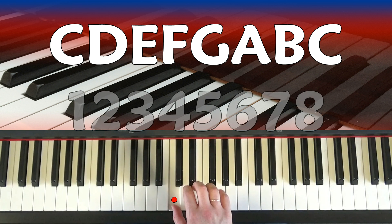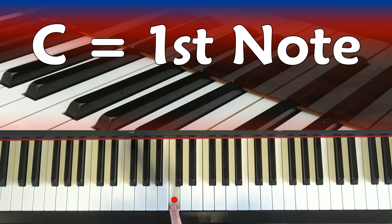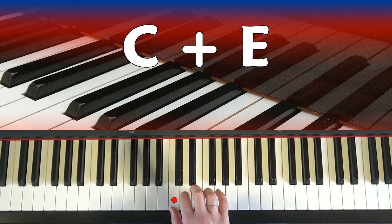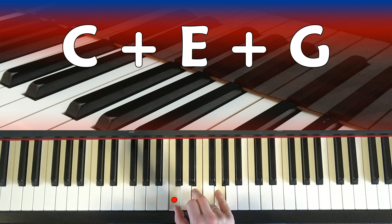Let's take those eight keys again: one, two, three, four, five, six, seven, eight. Now what we then do is take the first note, which is the C, and then we miss a note out and play the next one on. That middle note is three above the first one. So we've got the first and the third of the scale. Let's add the fifth - that's G. So we're now going to play C, E, G. And that's a chord of C major.